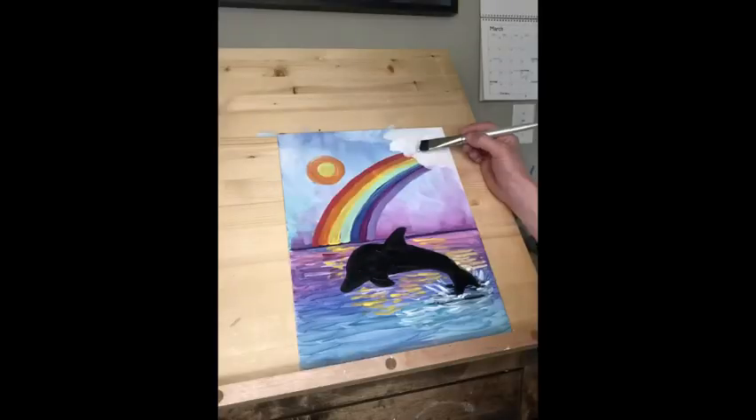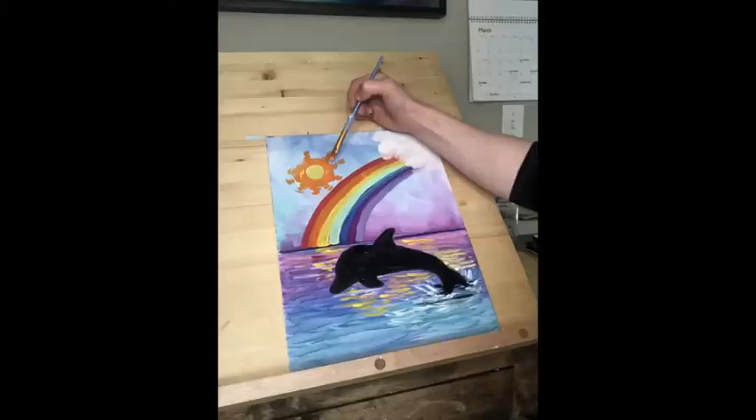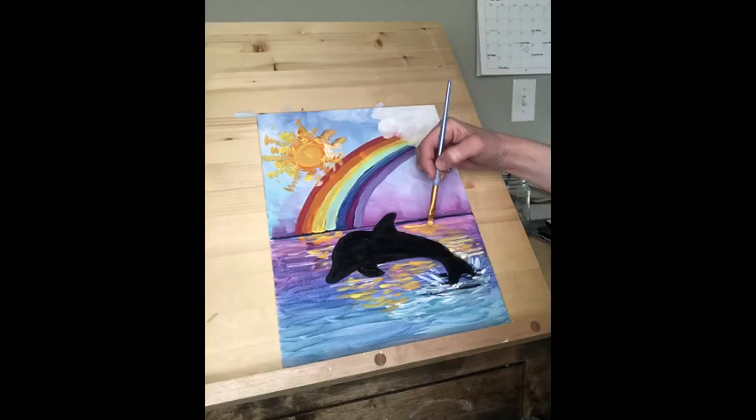Make sure that the cloud looks like it is on top of the rainbow, and not just next to it. Now we're going to move into the sunshine and start to work on the rays of the sun. I'm taking warm-colored paint — yellow, orange, and red — and squiggling that out to the outside. I'm also grabbing those same colors to add highlights in a triangular fashion: wider at the top, smaller at the bottom, around our dolphin, so we have highlights on top of the water. Make sure those lines are nice and squiggly going right to left. That's it — you can watch it again and pause as needed. Thanks for painting!